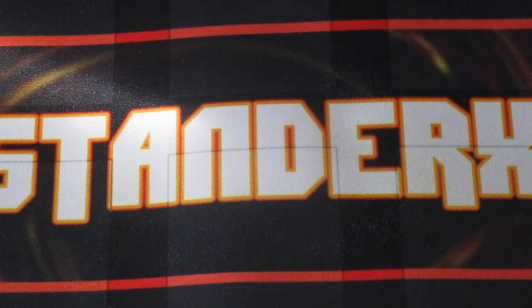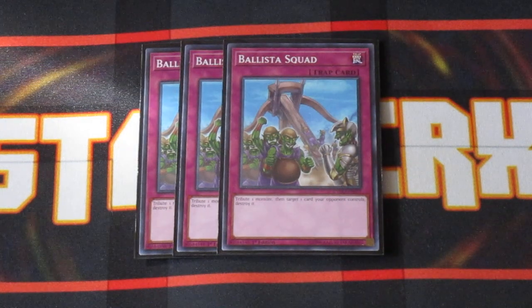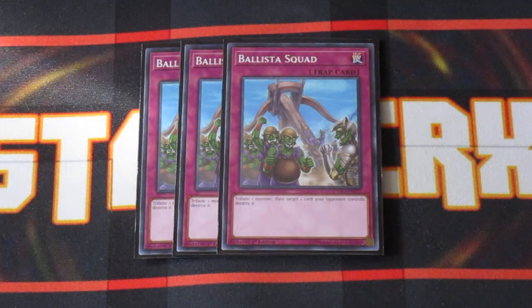Moving forward for the trap lineups, and we want the trap lineups to be heavy because we want these cards to really do the heavy lifting. 3 copies of Ballista Squad, tribute off 1 monster, and then you'd be able to target 1 card on your opponent's side of the field to destroy it. So basically, you tribute off 1 card to pop another. Very awesome.